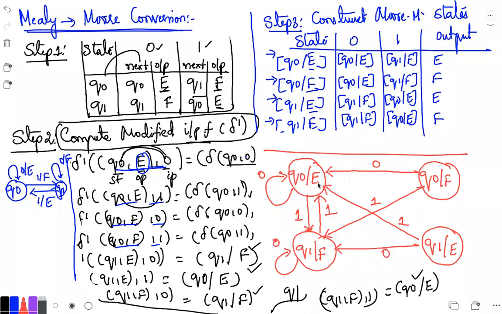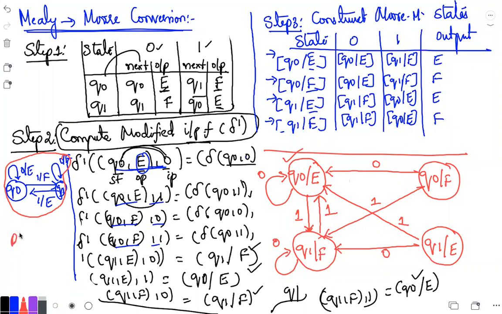You need not worry about the output now, because the outputs are there in the states themselves. So for this small little Mealy machine, if I were to construct a Moore machine, this is the process. You can clearly observe the Moore machine has more states than a Mealy machine. This is a very important concept that can be asked directly as a 1 mark MCQ: which of the following output machines has more states? It is always the Moore machine that has more states. The Mealy machine has fewer states.